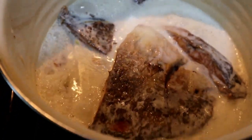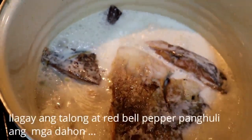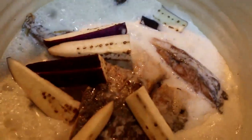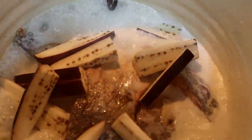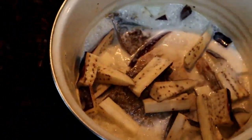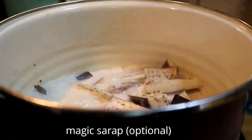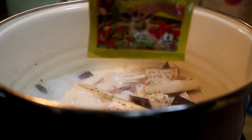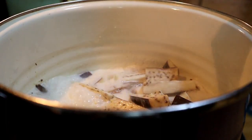Kulong na yung ating niluluto, pwede na natin ilagay yung ating mga gulay, kagaya nitong ating talong. Pwede rin kayo maglagay ng iba pang gulay, kagaya ng okra, kung iyan ay available sa inyo. Madali lamang lutuin itong ating recipe for today, and syempre, healthy pa. Pwede kayo maglagay ng mga pampalasa, kagaya ng magic sarap, kung iyan ay available sa inyong kusina.